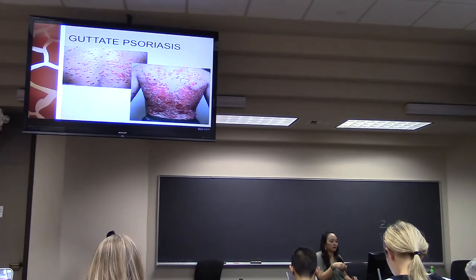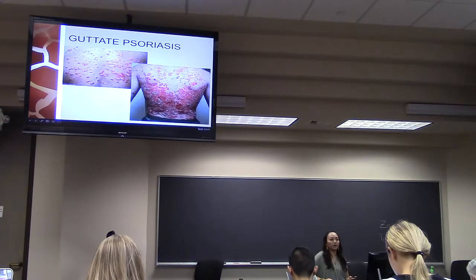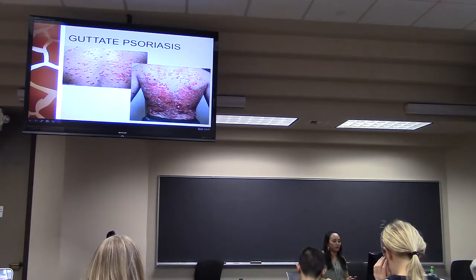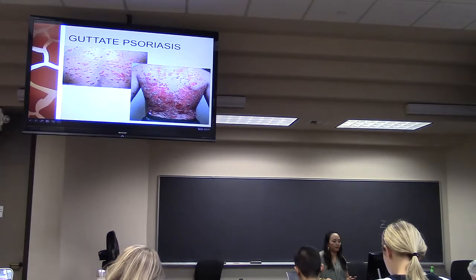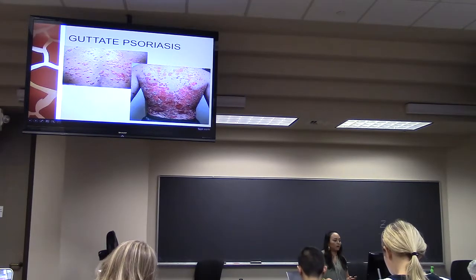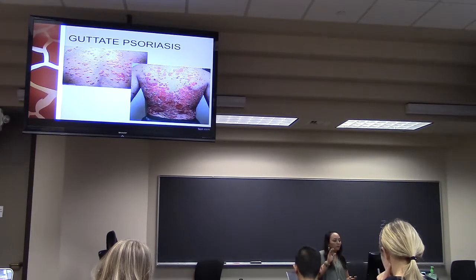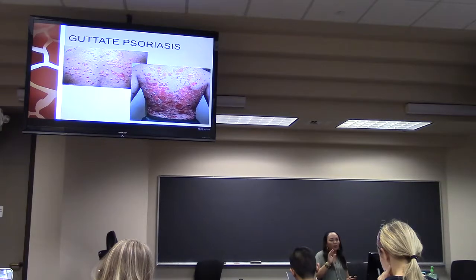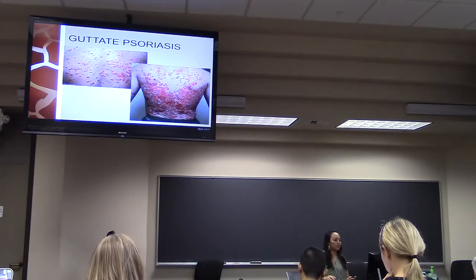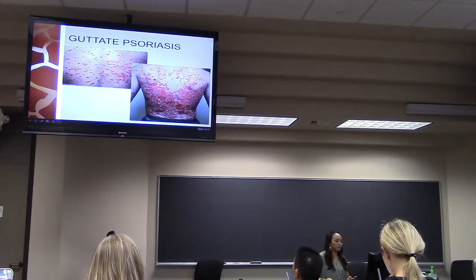So that's what it looks like. Doesn't it look horrible? This one looks horrible right here, like he's just been scratching so bad down there. And I don't know if you guys have ever seen anybody with a scarlatina rash after having strep. Theirs is more fine, small little bumps, and I don't remember it really having a red look to it, but it's real scaly. It really feels like sandpaper when you touch their skin. So this is guttate psoriasis, small little papules all on the back.